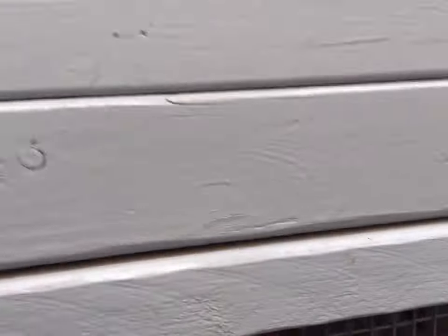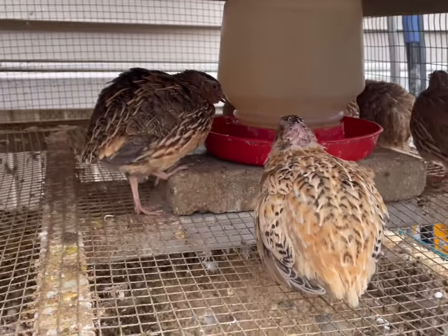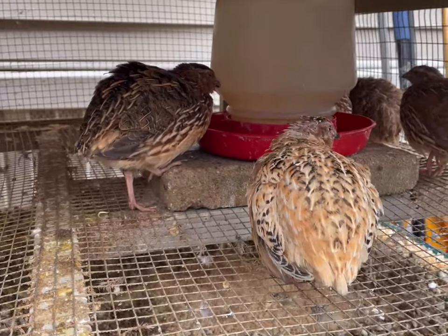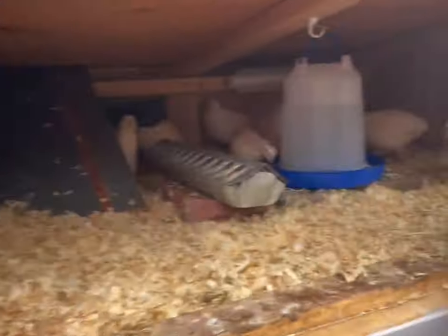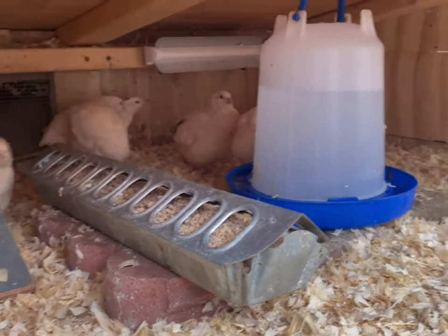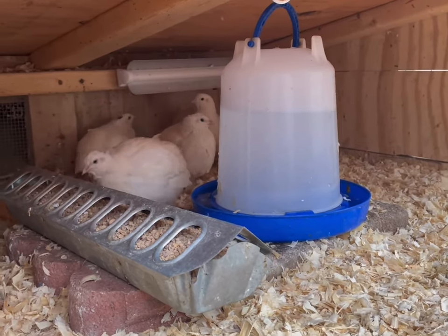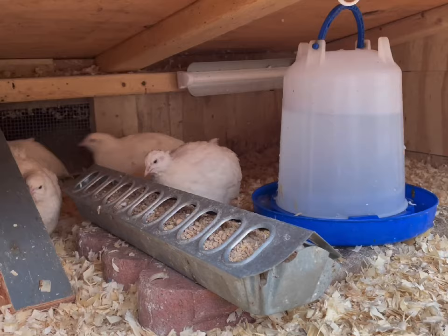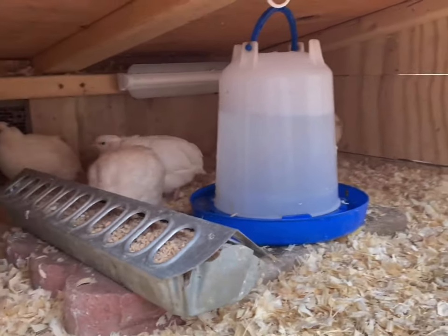These are some of the roosters — this is the bachelor pad. These guys are about nine weeks old and are actually going to be butchered tomorrow. There are a bunch more inside the closed-off area. These are my whites — I hatched about 10 or 12 of them, the JMF line jumbo whites. They're doing great, laying nice eggs. This line started with Southwest Game Birds and I've just continued breeding them.